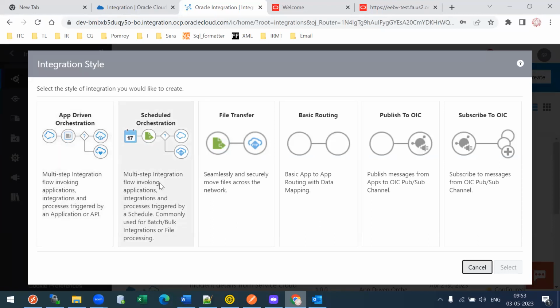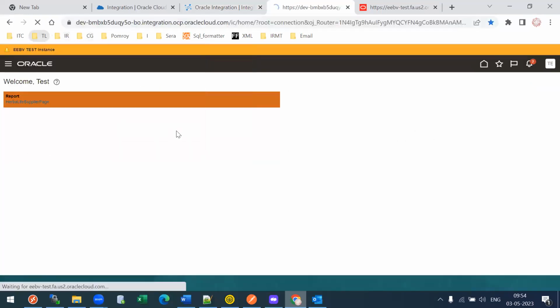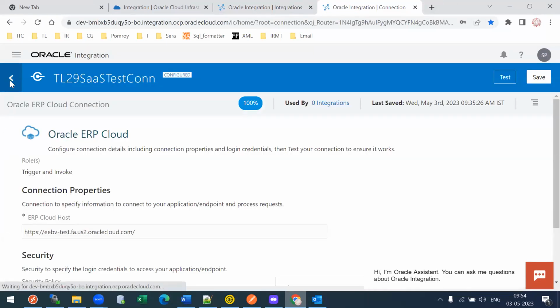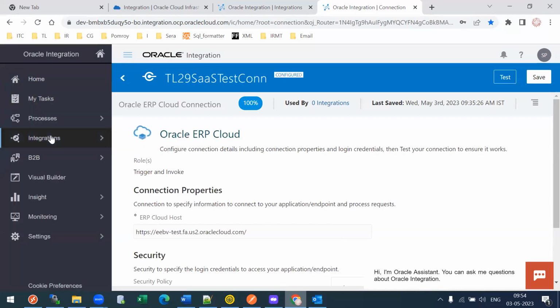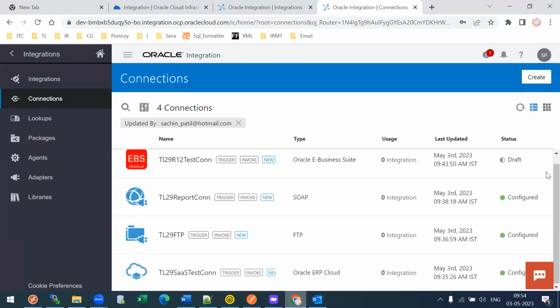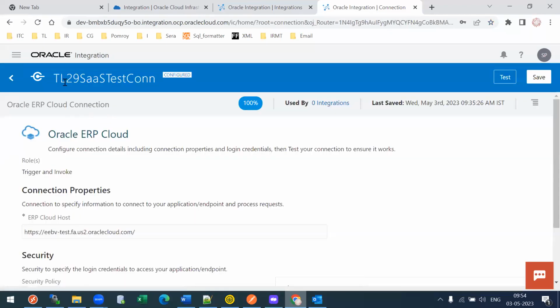Okay. Now click on schedule orchestration, click on select. Before that, open one more browser for the integrations and the connections. See here, I'm trying to open one of the connections which I have created, the SAS test connection. Now, this connection depends on which adapter?